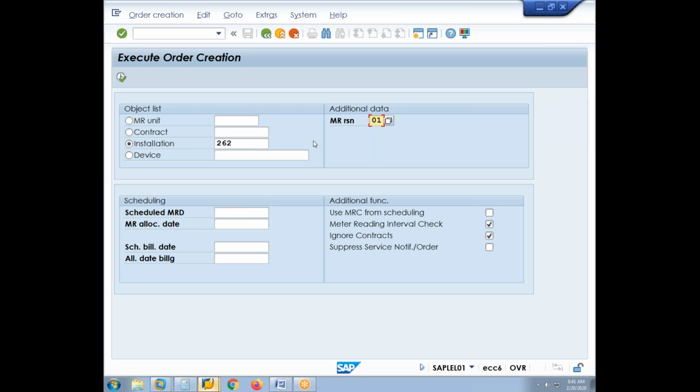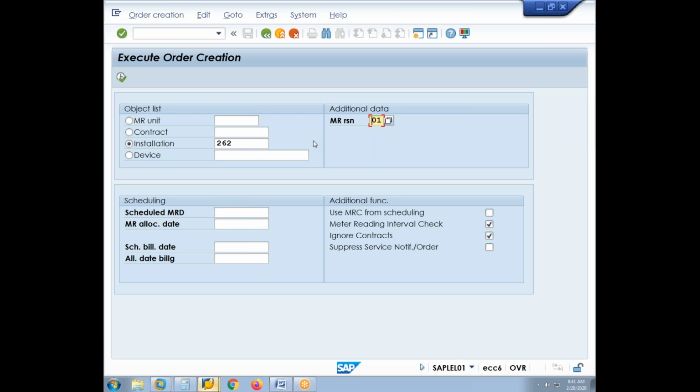So it is not a scheduled billing. Scheduled billing means you are doing it as per the scheduled MR unit and the portion. But this billing can be done at any given point of time. So interim metering orders are used for the billing purpose or just for understanding the requirement.